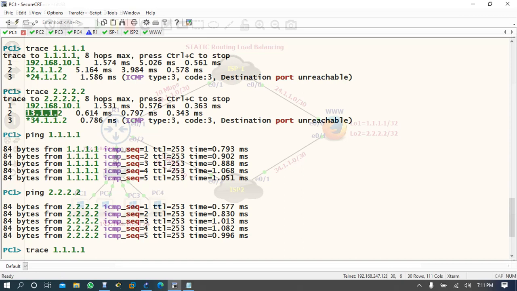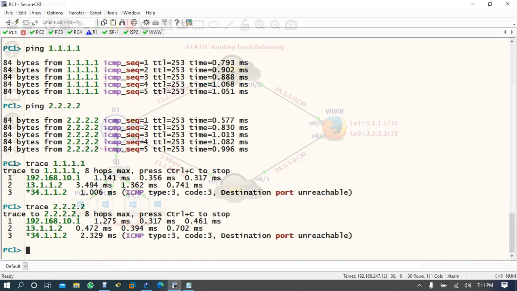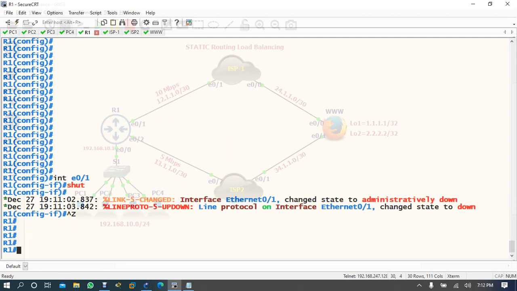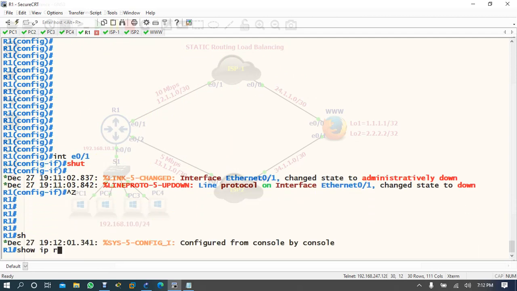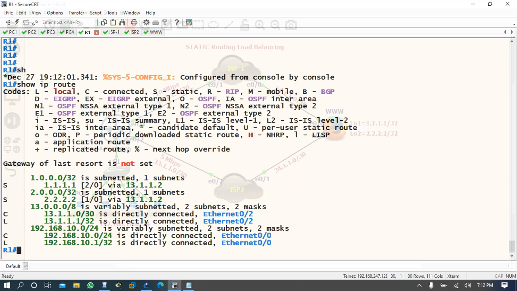So for 12 it was primary, but when the link goes down, it automatically changes to 13 for the 1 network. And if you check the IP route, see here, the link is down, so it is coming here.